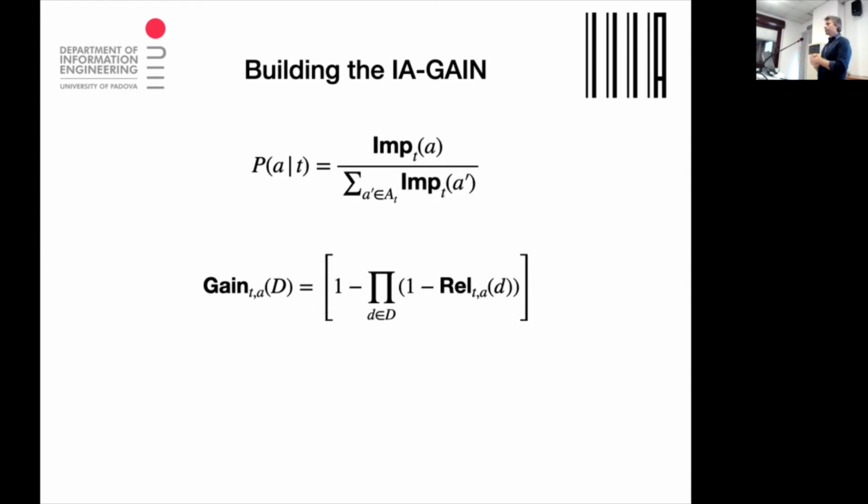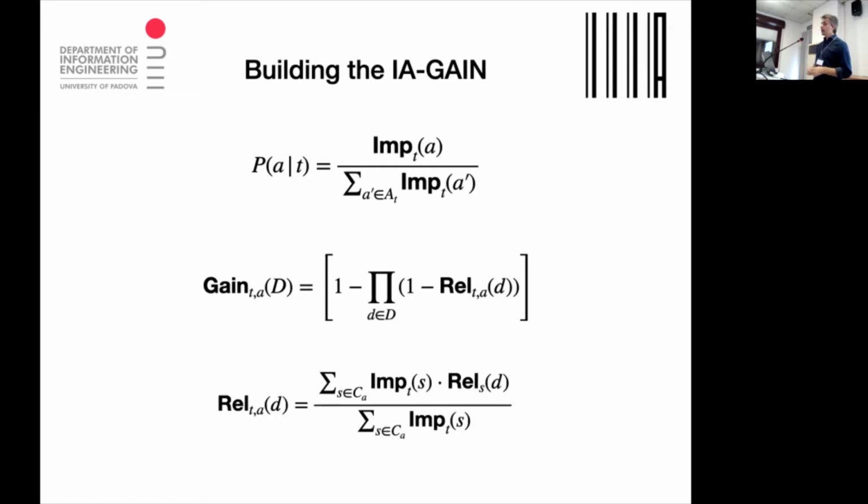And then we have this, which is the most important part of this talk about query performance prediction, which is the gain. So the gain, given a reference topic, one aspect, and a collection of documents that you have retrieved, is given by 1, which is the maximum gain that you can get, minus some products of single elements, which are given by the amount of relevance that that document can give you. Okay, so you subtract bits of relevance according to how relevant this document is. And this relevance is computed in this way. It's easier than it seems.